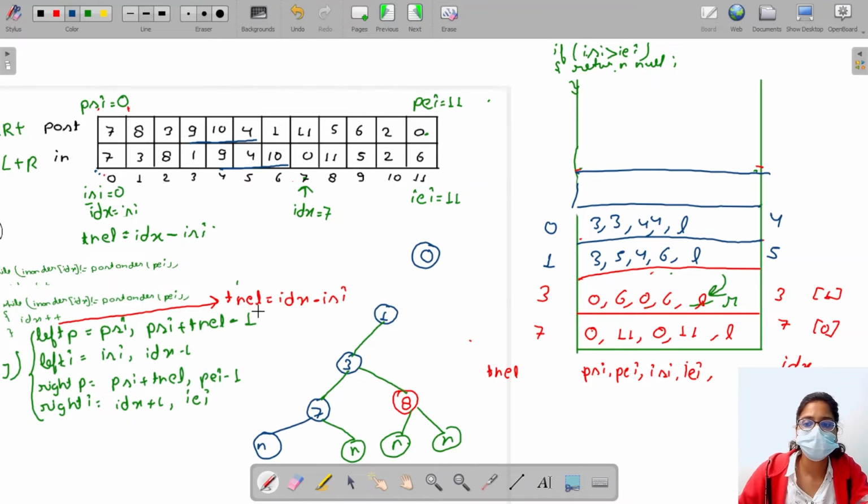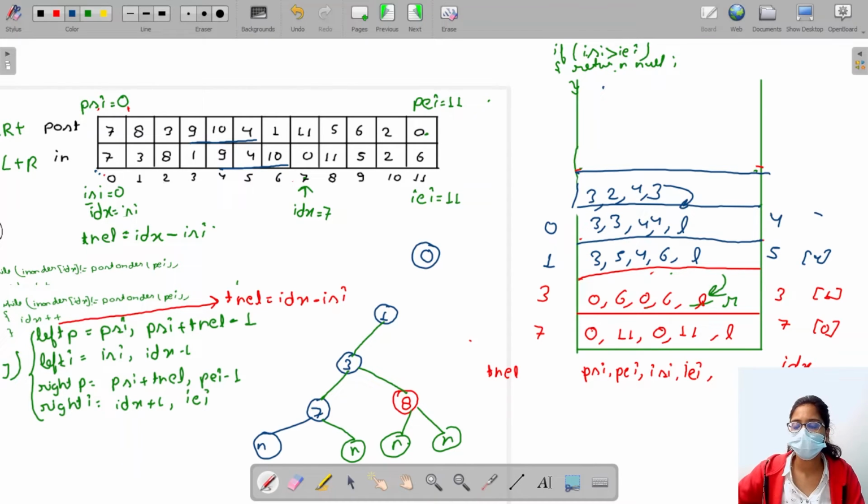Okay, so for the left call, PSI will remain PSI, PEI will become PSI plus total number of elements, which is 0, minus 1, which will be 2, and ISI will remain ISI, IEI will be IDX minus 1. So this will be 3. Here the base condition will be hit. This will return null.